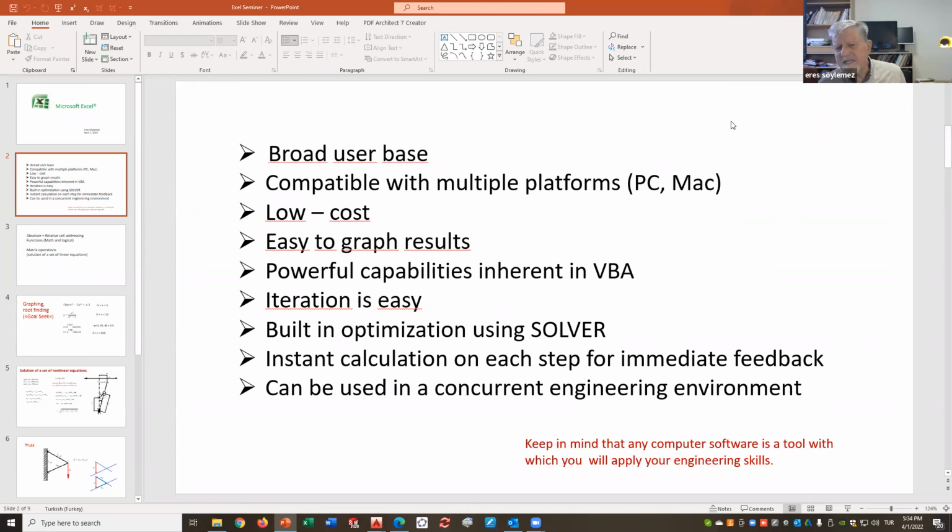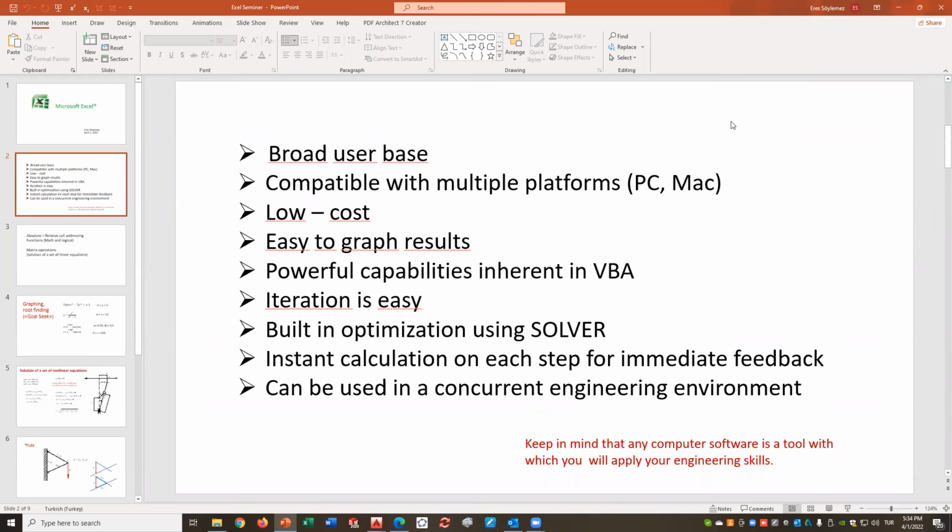The reason why Excel is very important is, number one, its broad user base. Once you break the ice, if you have a problem doing something, you can go to the internet. Since everybody is using it, you can find an answer to your question.